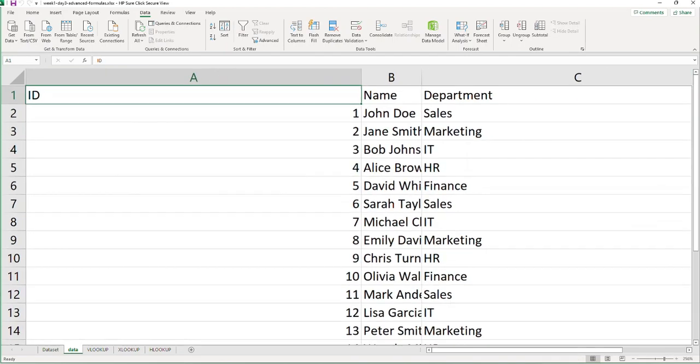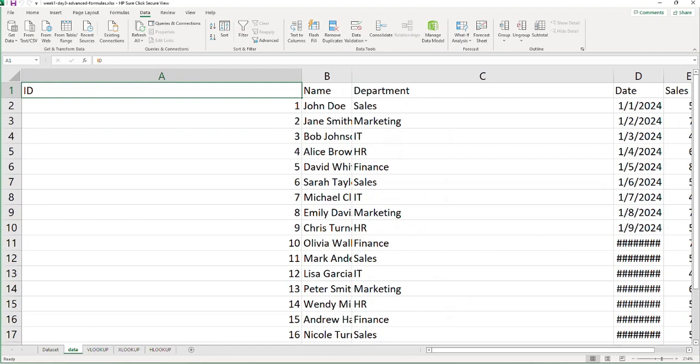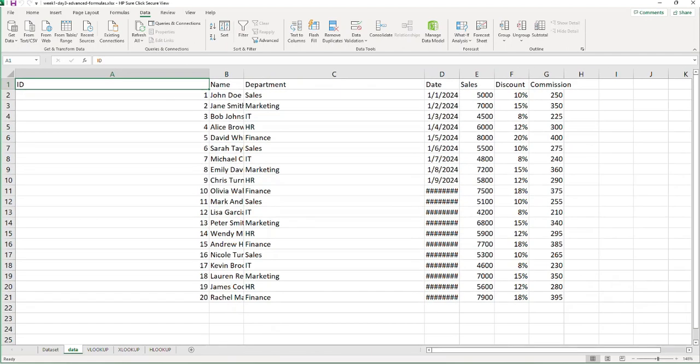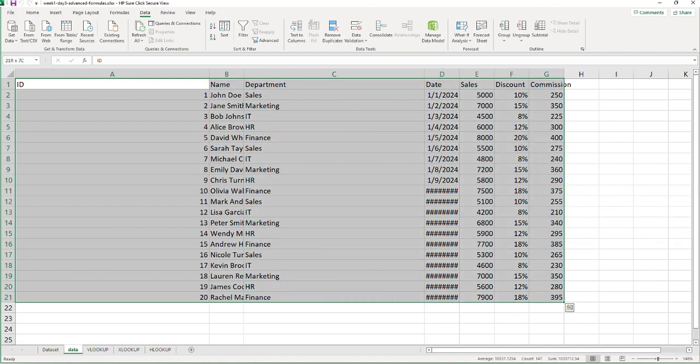I think my screen is zoomed in too much. All right, over here I select the first cell, then Shift Control, I go down, then you use the right arrow again while still holding Shift Control to select the whole data, right?